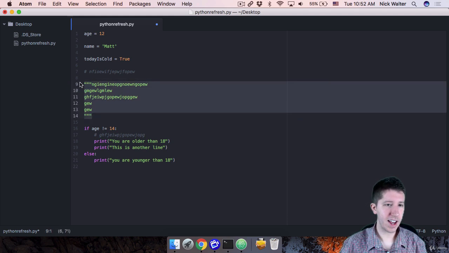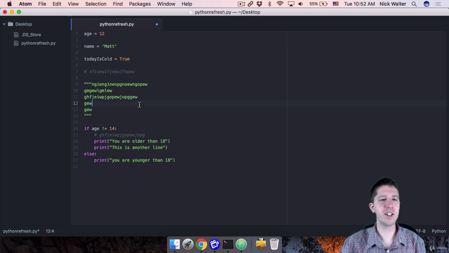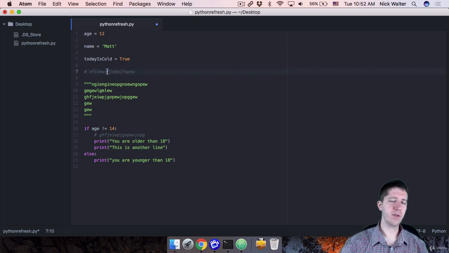So we could actually take this long comment that we made here, this multi-line thing, and set it equal to a variable like this, and this is actually a string. But it's just kind of common convention to say, if you want a multi-line comment, use the triple quotes to make a multi-line string, which essentially you could use as a comment. But if you just have a single line thing, it's just clean to do the pound or hash sign here and just type whatever it is that you want.